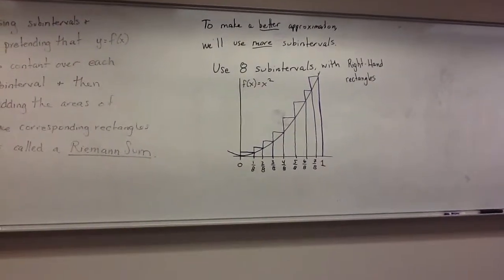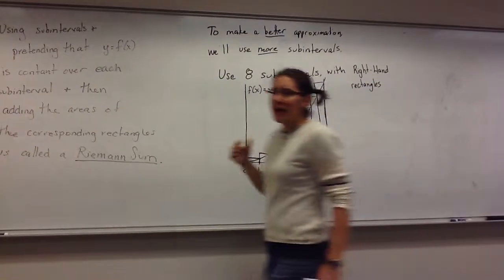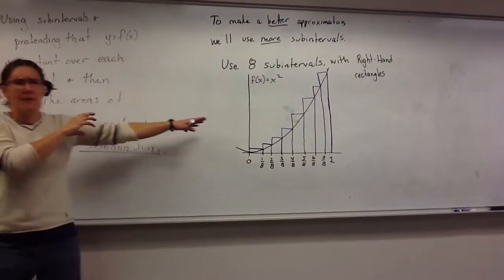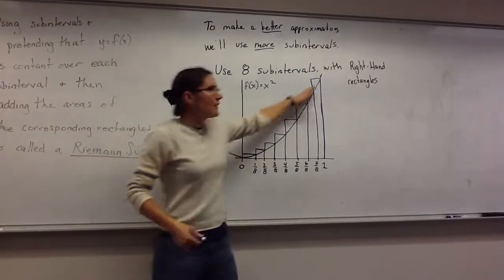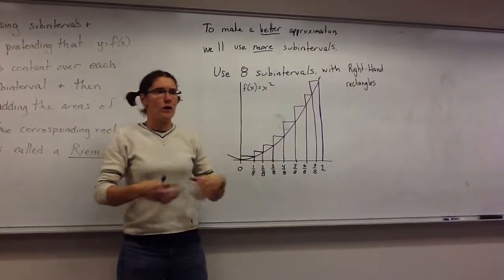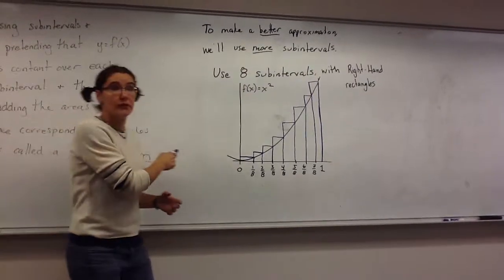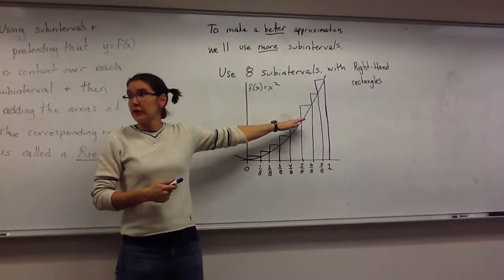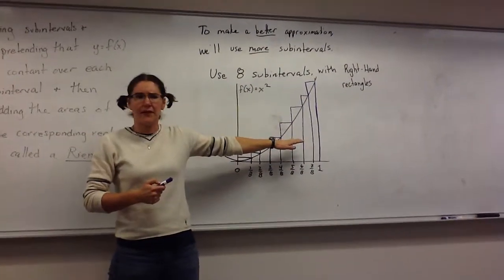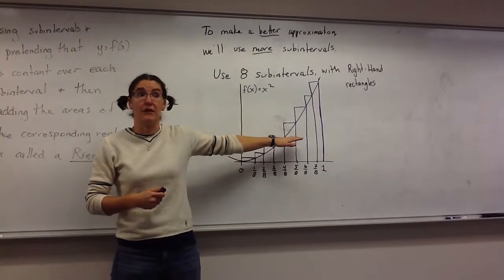Okay. So when I look at this picture, already, if I let my eyes glaze over, my animation, my cartoon, is a little bit better, because there's a little bit more of a curve going on here. It's not quite as blocky as with 4 rectangles. Now I have 8 rectangles. And so if I want to approximate the area under this curve with the 8 rectangles, then I've got to find the area of 8 rectangles and then add up all those areas.